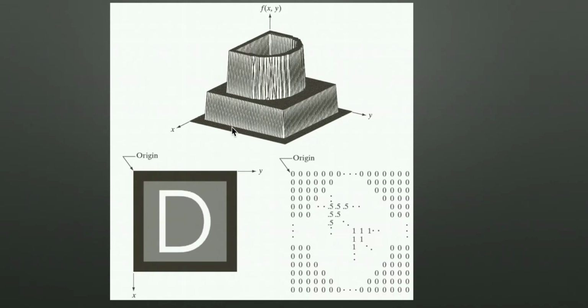So what about a 3D output? A 3D image has an x, y, and an f(x, y), that's your z-axis. So if you take it in the 2D plane and look from the top, you will have the bird's eye view of this. It will look like this, and the origin is over here. The y-axis is this side and the x-axis this side. And then represent each value, each small pixel, with the intensity corresponding to that particular location. So this small point over here would have a 0 because it's the darkest and it's assumed to be black. So that's the approximation that you can get. This is the digitalized form of things.